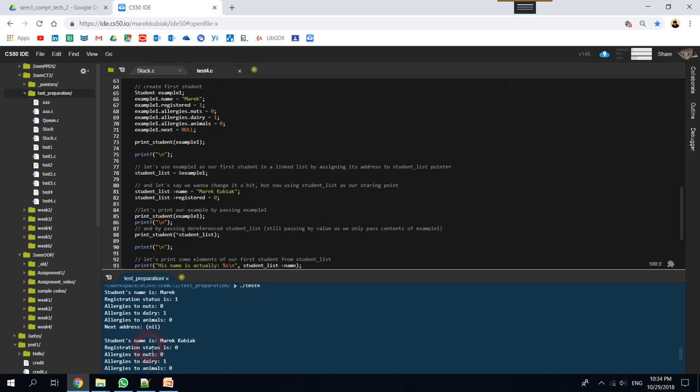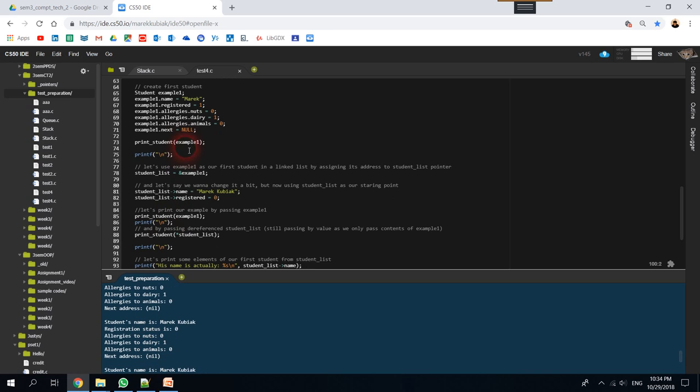So then we linked this example to student list, and then we changed that through student list. We didn't use example 1 in here. We just went through student list, went to that first example, and then went to that field called name, and assigned Marek Kubiak to it. And here you can see it actually worked.